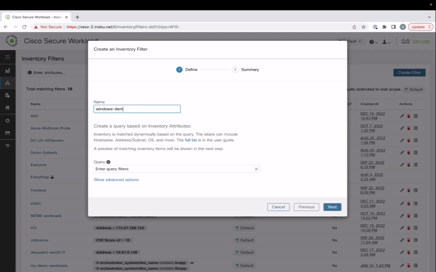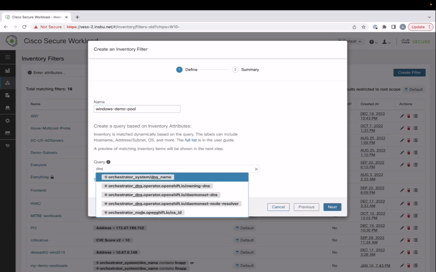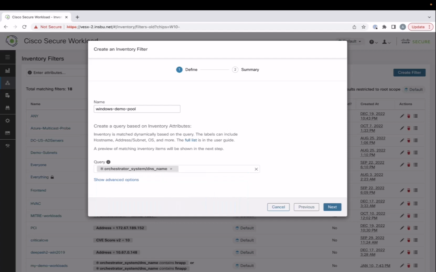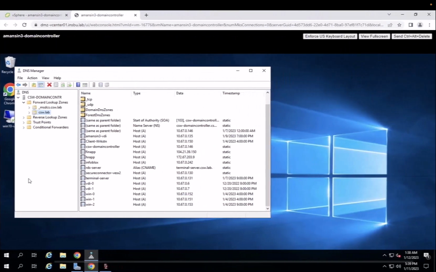So I'm going to call it Windows demo pool, and then I define a query based on the DNS A record. So I'm going to call it dns_name equals win-0, and likewise the 3 workloads that I'm trying to match. I can do equals, I can do contains, depends.